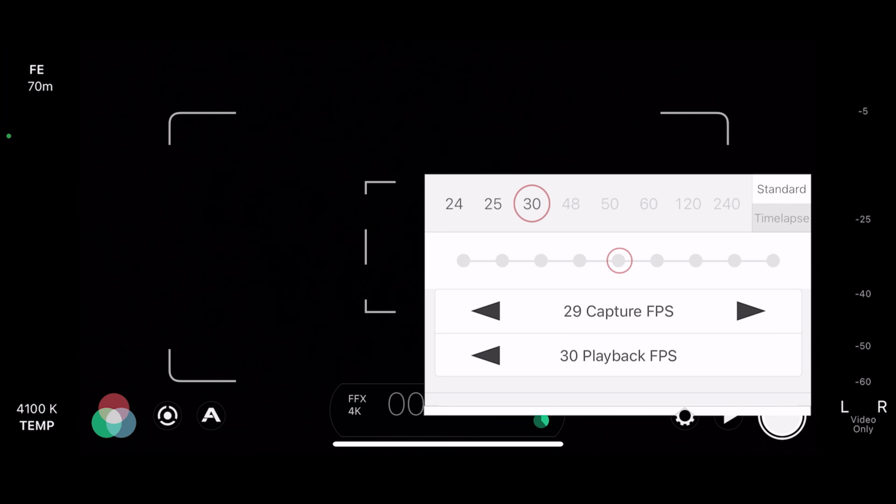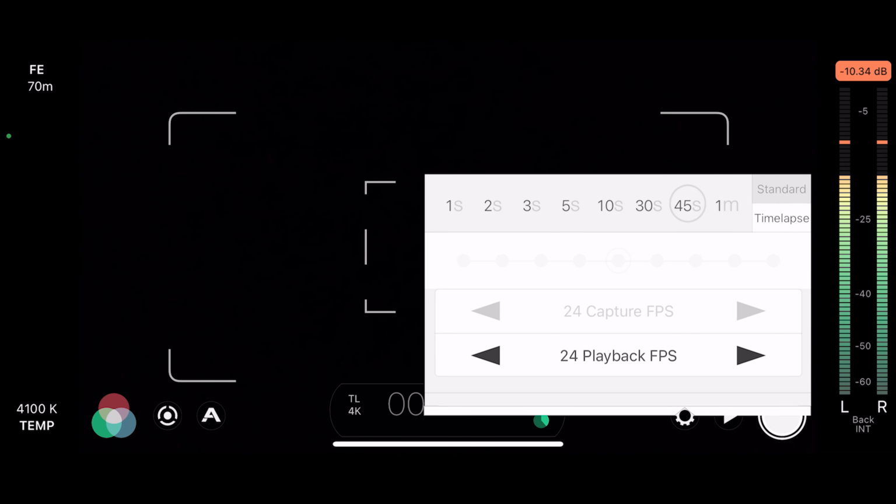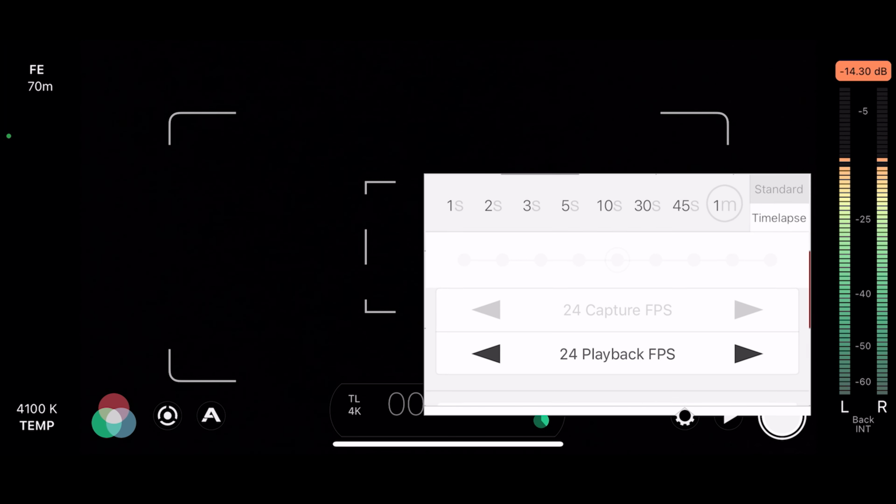If you'd like to know more about shooting slow motion footage with FiLMiC Pro, I have a dedicated video for that here on the channel that I will link to. Do note that some picture profiles and resolutions are not available at some of the higher frame rates, so keep that in mind. The frame rate menu is where you can also find settings for time-lapse recording. Just set the desired increments, and when you hit the record button, the app will start filming a time-lapse sequence.